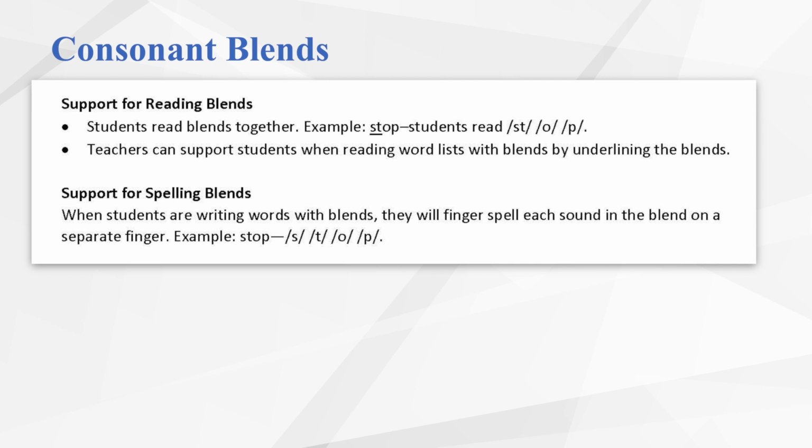When we do that segmentation during reading, students often end up inserting a schwa between the two consonants. Instead of getting st, a, p, they get s, t, a, p, and it's harder to put that word back together. So keeping blends and clusters together during decoding is preferred. We take the opposite perspective when it comes to spelling. In spelling, we encourage pulling the blends and clusters apart.